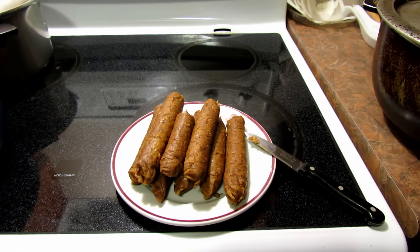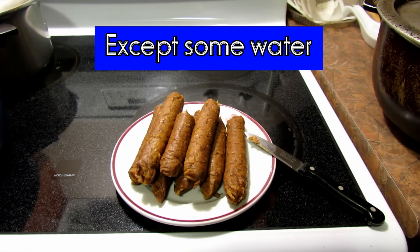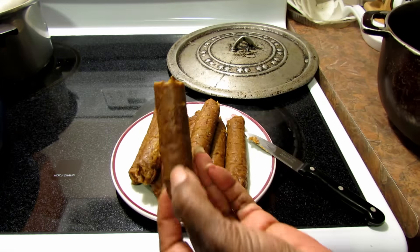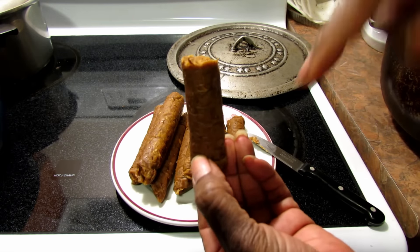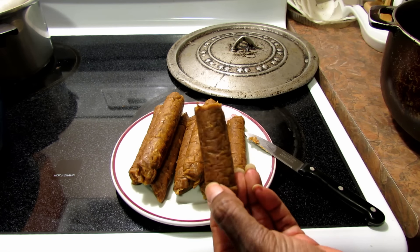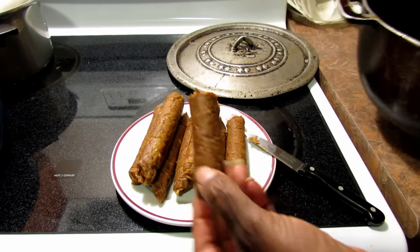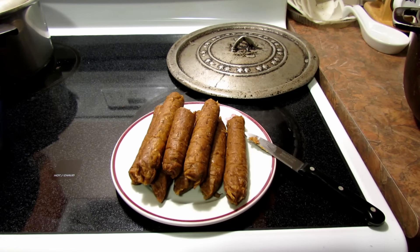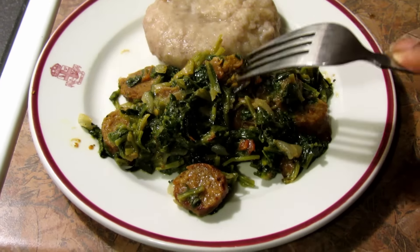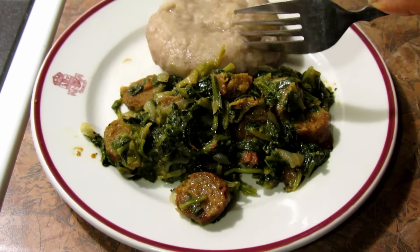I haven't had anything since my last meal, so I'm going to take the rest of the spinach and the sausages I just made — you'll see that video — and saute them together and eat this before proper dinner. It's already six o'clock, but I like to eat dinner around eight. I've decided to have the sausage and spinach mix with the dumpling as well.